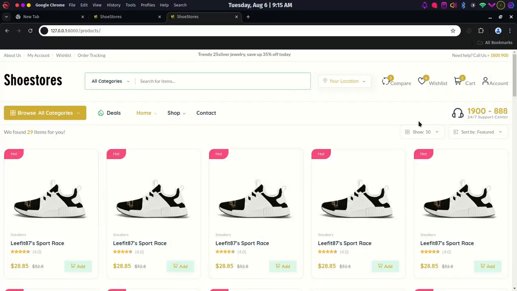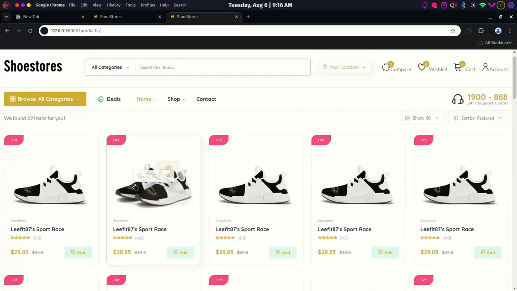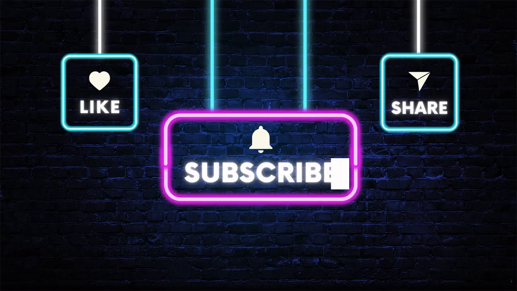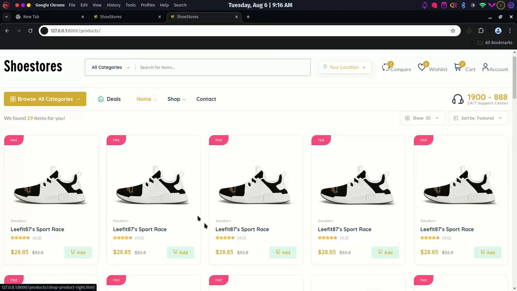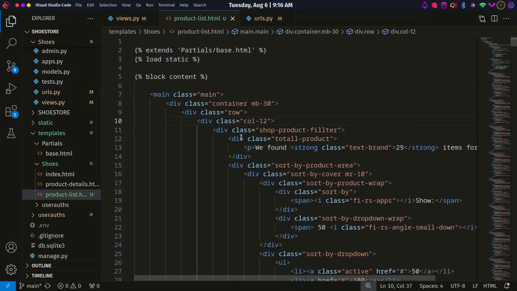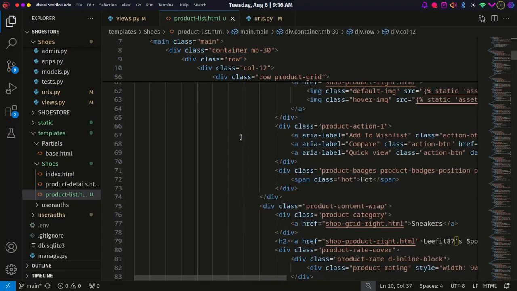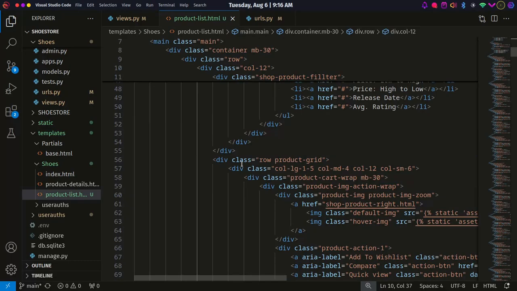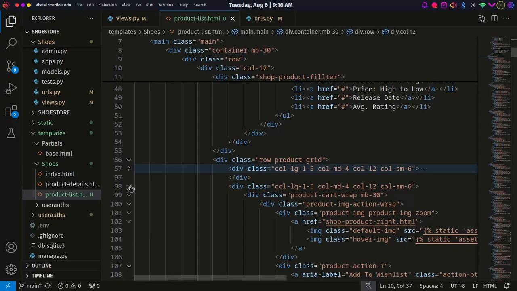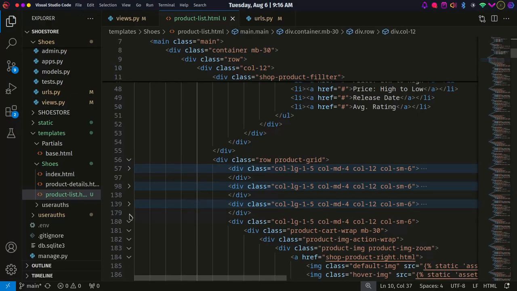But now we don't want to render the products this way. We want to get the product from our database. So we only need one, and then we loop through that one product. So to do that, I'm going to delete all these other products, and then I want us to only remain with this product. So that's what you're going to do. So on our product list, let's find all those products. It's on these columns. So we have in this class product grid. So it's one. There's a lot of them. Let me do this quickly.